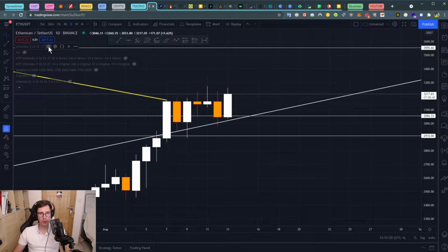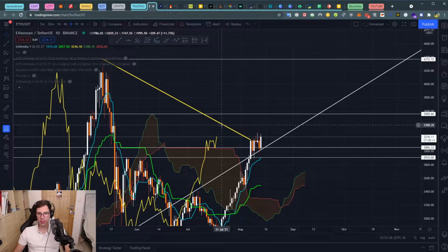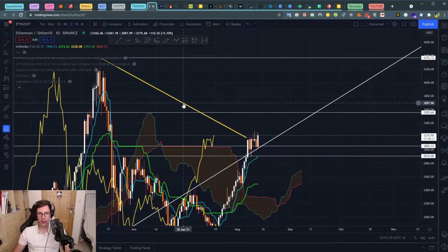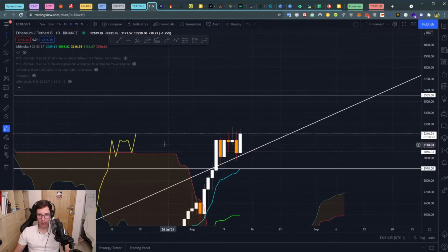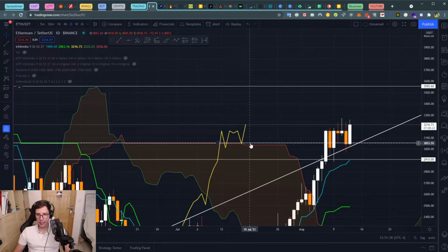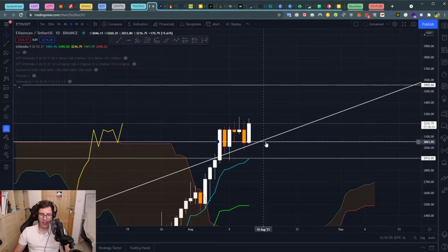So let's open the Ichimoku now and have a look at our Ichimoku. What do we see with the Ichimoku? Look, I had a resistance that was... it's a fail. Oh, this is not a resistance, that's the RSI 14. Anyway, we are above our SSB of the cloud. So same, we're getting resistance on this one. It's going to create resistance all the way along for a period of 1, 2, 3, 4, 5, 6, 7, 8, 9, 10 days. So we have 10 days of resistance at 3,000 USDT, okay? Which is going to be pushed even more up through this resistance here that we traced together.